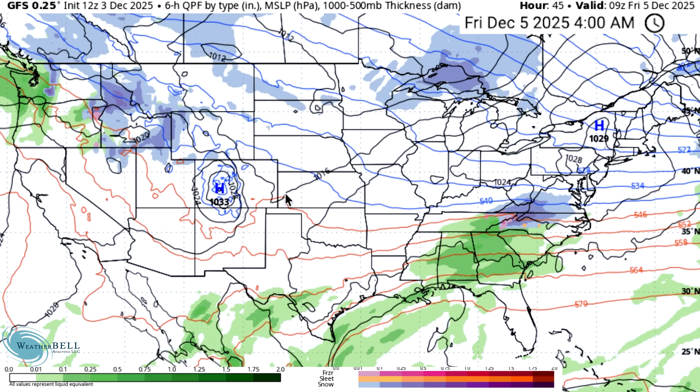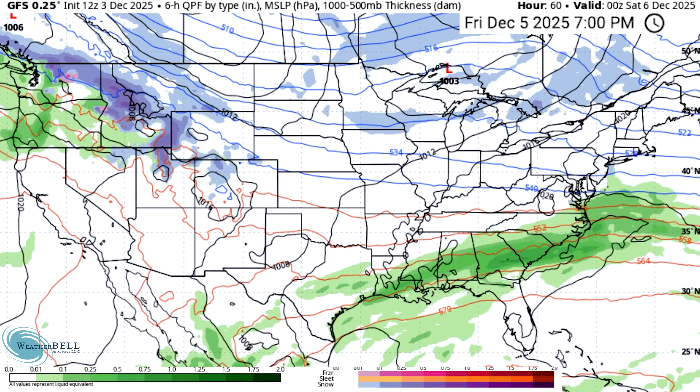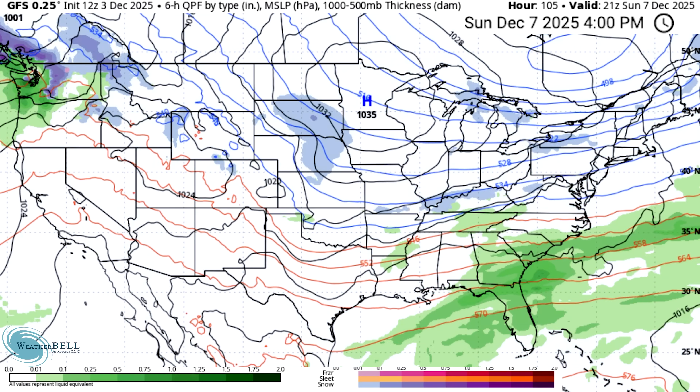Now the GFS is going to be a little different. Storm number one: it shows more of western North Carolina and southwestern Virginia getting snowfall initially around 4 a.m. Friday, then northern North Carolina and southeastern Virginia seeing moderate snowfall by 10 a.m. This one stays further south — for northern Virginia, D.C., Maryland, Delaware, southern Pennsylvania, and southern New Jersey, you'd end up with pretty much nothing in this scenario. And we're talking about a system only two days away, so it's pretty crazy that it's either going to be a few inches of snow or literally nothing for some of these areas — a classic boom-or-bust scenario. Don't get your hopes too far up; this one is subject to change.